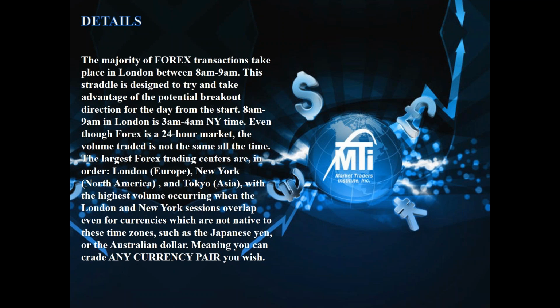Now, even though the Forex is a 24-hour market, ladies and gentlemen, all the currency pairs are moving all of the time, right? The Forex is a 24-hour market. The volume traded during the Forex is not the same, right? So when the United States is awake and trading, naturally the US dollar is going to move a little bit more aggressively because there's more demand for a country's currency, usually in that country, right? So while everybody's awake and trading, that's usually when you'll see the most movement, although people around the world the rest of the day are also allowed to trade it.